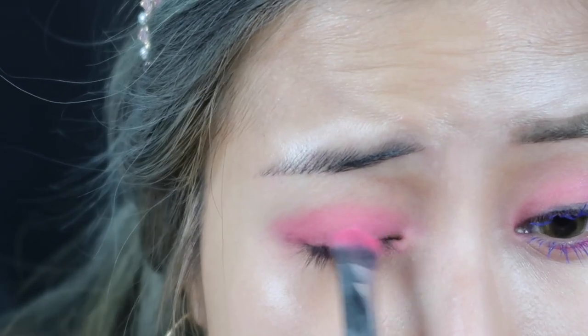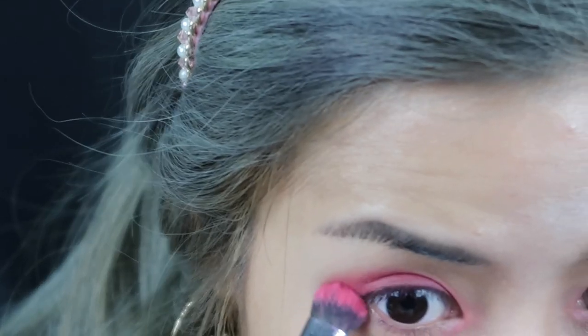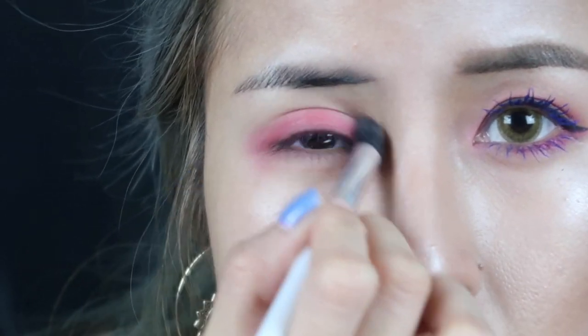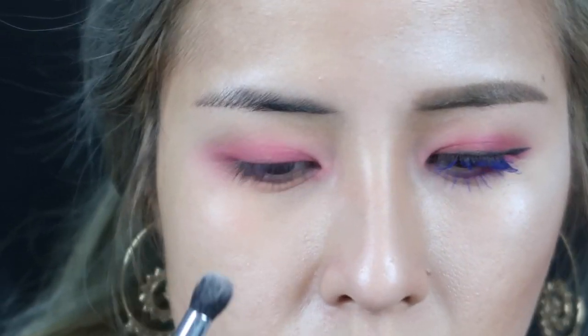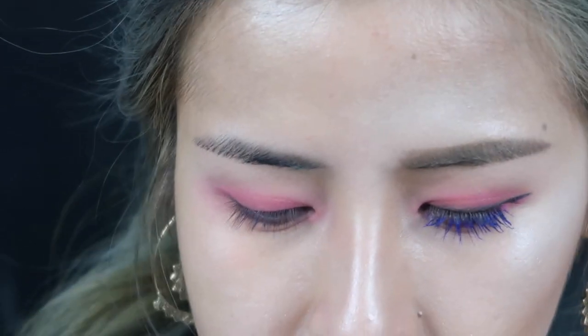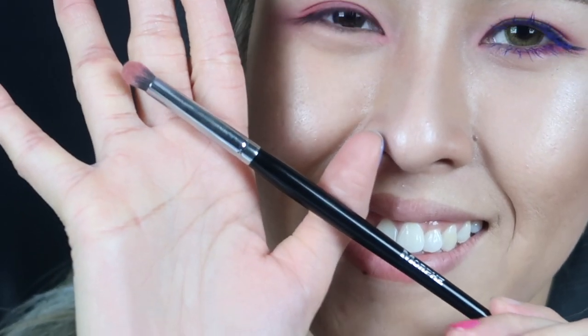Seeing my eye is really small, as well as my lid area, I just want to focus on building the color within the lid area and not too high up to the crease. I don't like to look like a cloud. Definitely don't. Blend. Make sure to blend it back and forth between the two brushes so there will be no harsh edges.